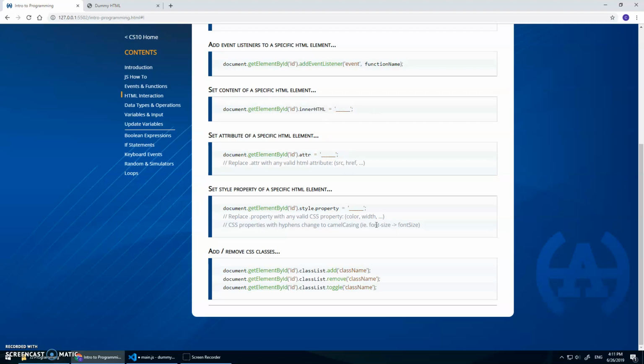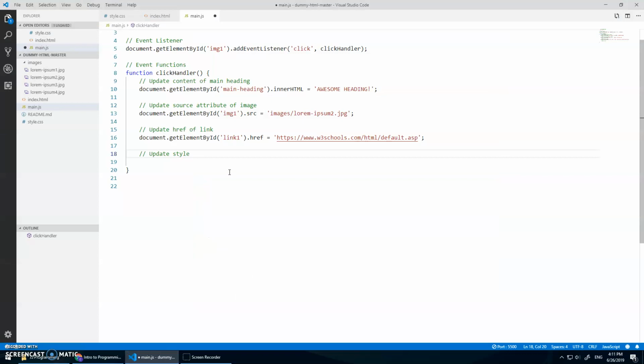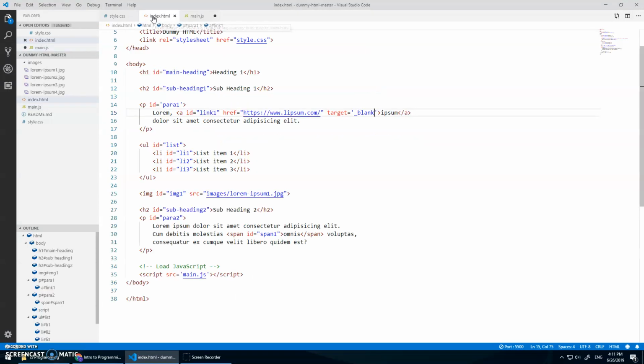One thing to take note of here, though, is that if the CSS property has a hyphen in it, that's not valid JavaScript. So we need to get rid of the hyphen and change the second word to a capital. It's called camel casing. Okay, so let's see if we can do that. Dot style, dot property. So let's just make up something here. Maybe what I want to do is find para2.